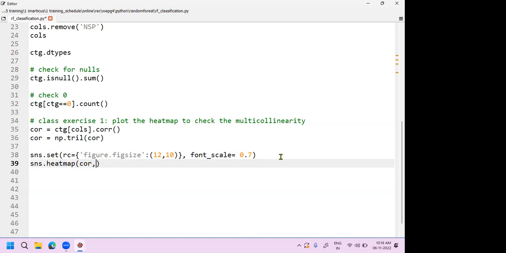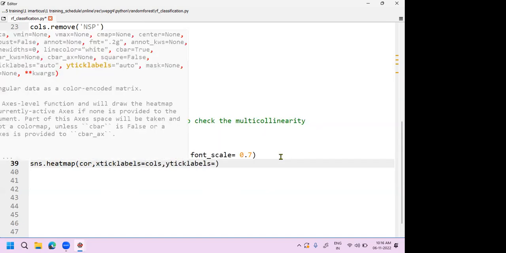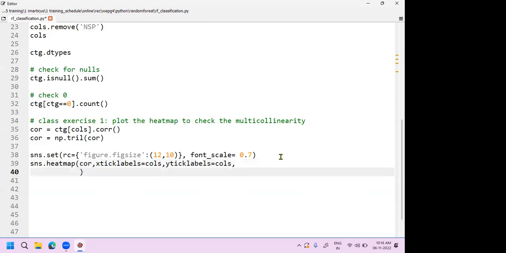The first parameter is the matrix. Then xticklabels equals columns, yticklabels equals columns.